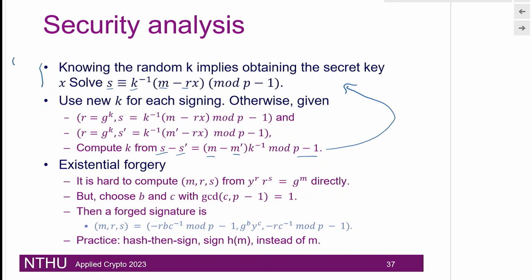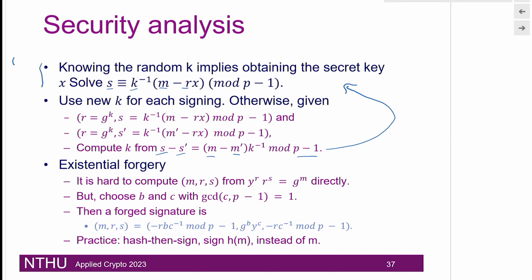So we need to be very careful. 1, to choose the random key, do not share it. 2, do not use the same key, K, to sign different messages. For every message, we are supposed to use a different randomness. And if we don't do so, we don't just leak our K, we can also leak our private keys, and that is going to be very dangerous. We need to be very careful about that.